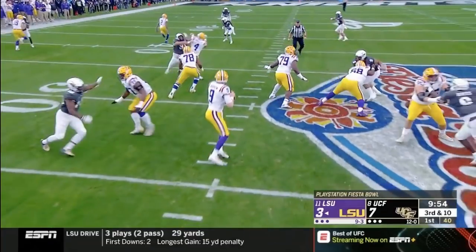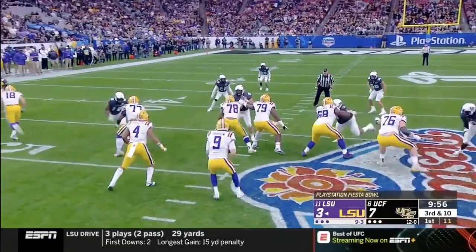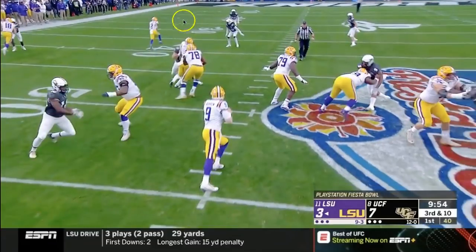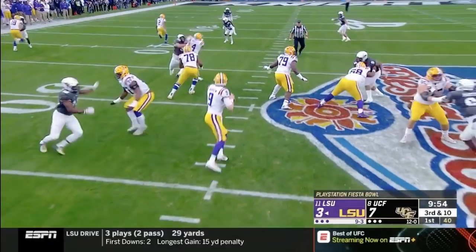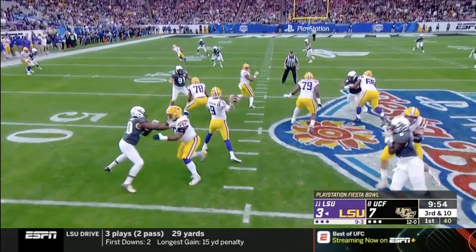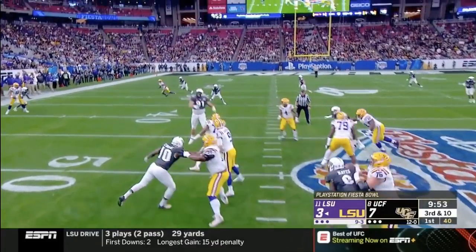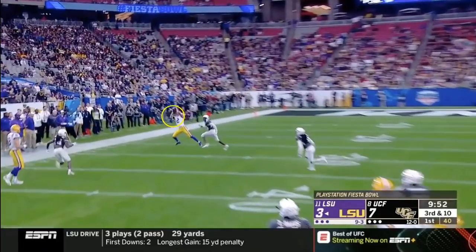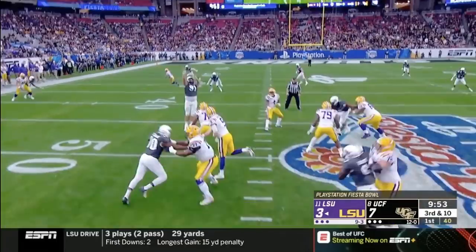Let's go back here to the route development, the route combination right there. You see them shoot Foster Morrow into that guy's zone, occupying him. Now look at it. Nothing but space and opportunity right here. And you see the linebacker or the nickel back. I'm not exactly sure how they have this. It may be a nickel situation. The safety, you see him right now looking at Joe Burrow. So he's not going to be able to react to this if it's a good throw. So he's breaking on it right now. So good recognition. You just got to put it out in front of him. Boom. Look at the product placement. Put it right on him. He's good. That's some good stuff right there.